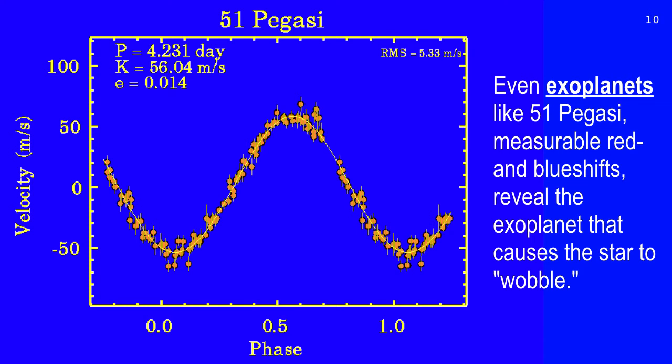Eccentricity. You can even figure out eccentricity, but you have to do a lot of trig and stuff like that. But yes, you can get an eccentricity for the orbit of this planet. That's a fairly small eccentricity, but we can measure that as well. It's kind of cool. All right, so the Doppler shift idea can catch you speeding if you're not careful, but it can also measure tons of really cool features about stars and planets and even exoplanets.